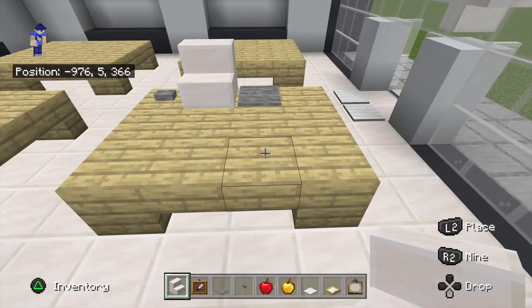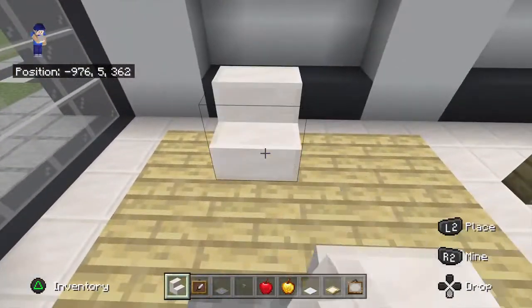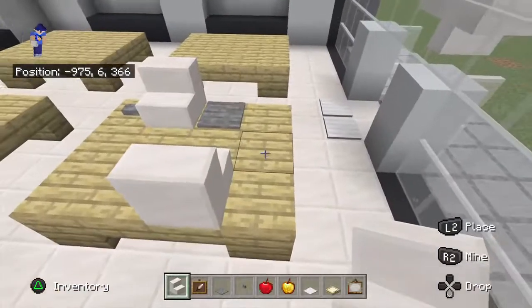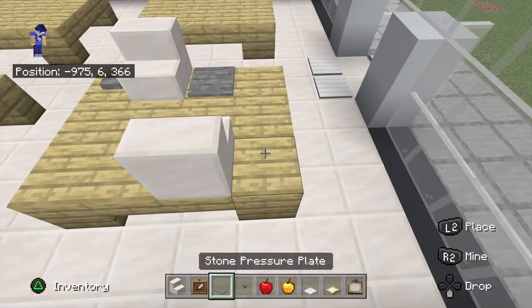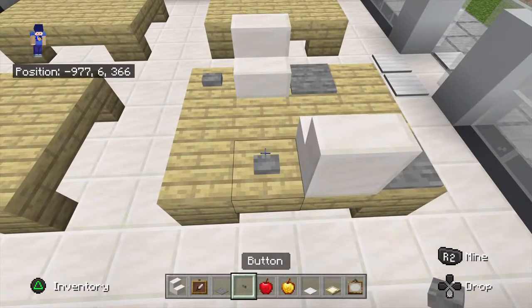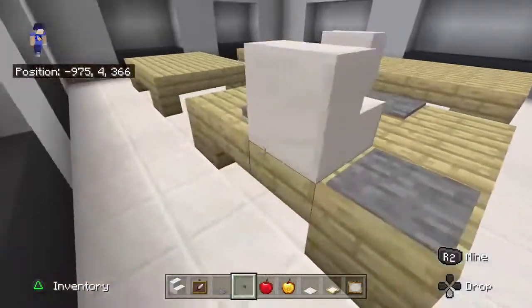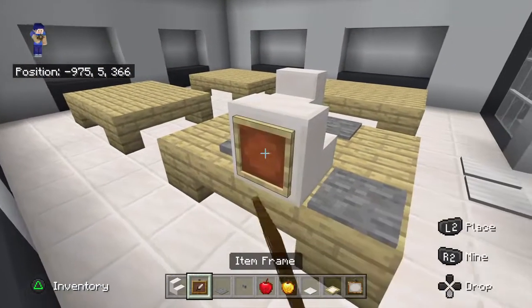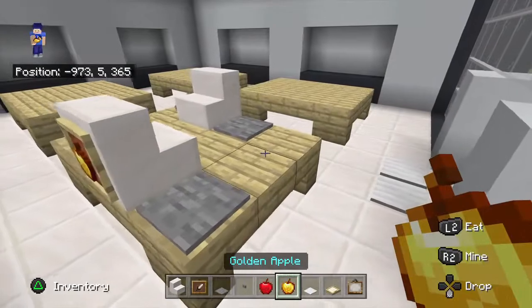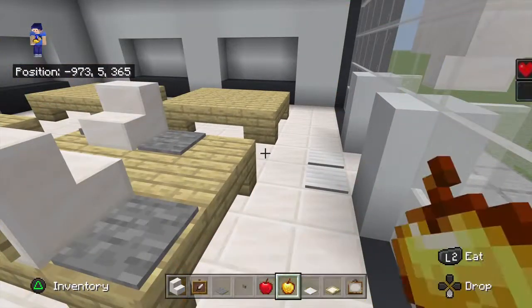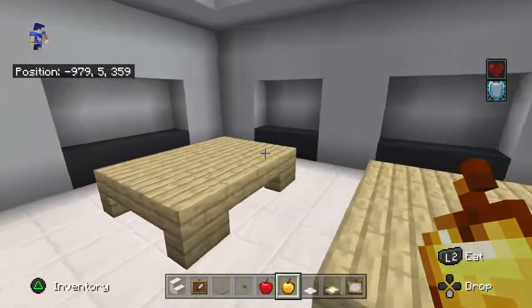So the screen is going to be here, that's represented by the quartz, and I can see that I've placed the keyboard, that's what that looks like, on the left. So I'm going to place it on the right this time, and I'm going to place the mouse on this side this time. I'm going to place an item frame with a golden apple in there instead, just so that it looks like some sort of different model. It kind of sort of looks like a computer.